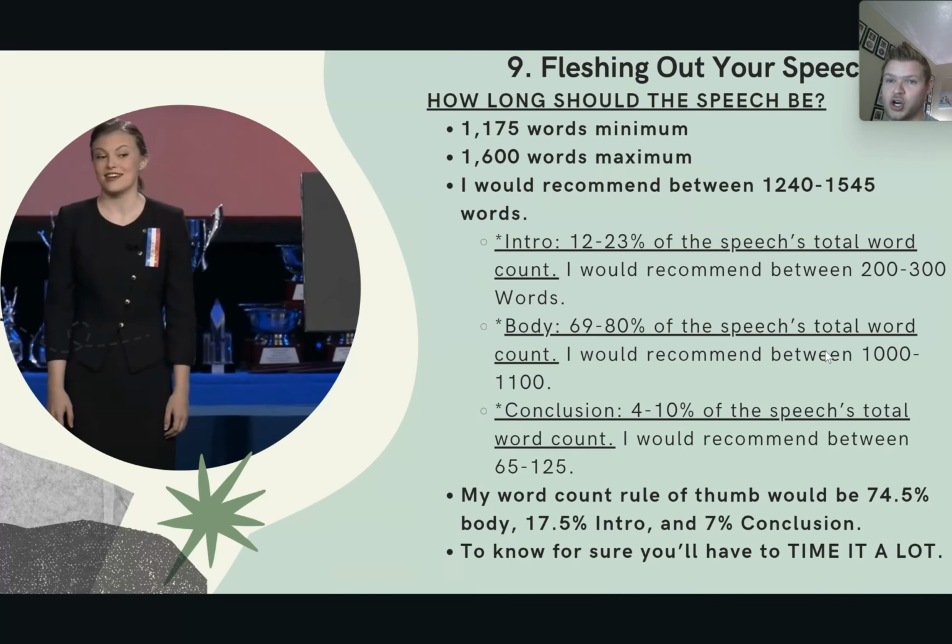The only way to know for sure if whatever formula or word count you choose to use is going to work for you is if you time it a lot. Do not bother memorizing before you have timed it over and over and over again to make sure that you are never going to be going beyond 10 minutes and 15 seconds, like at the absolute most, but you don't want to plan on using the grace period because some lay judges forget the grace period. Some judges use the grace period as a tiebreaker, right? So I would say plan on not going above 950. But if you're in a finals round, you can have moments where you would like slow down to elongate.